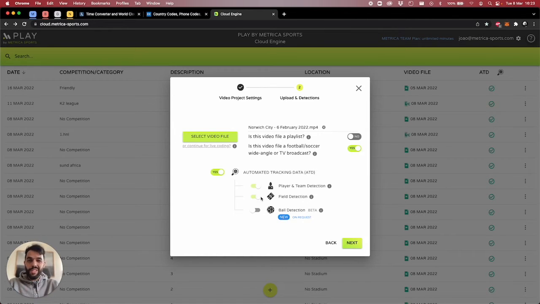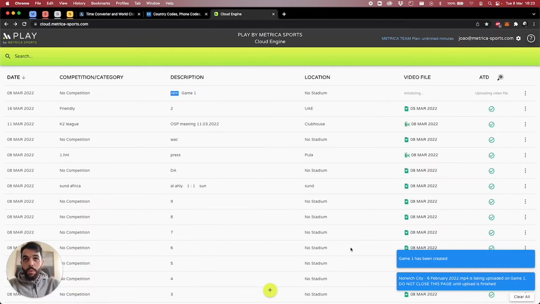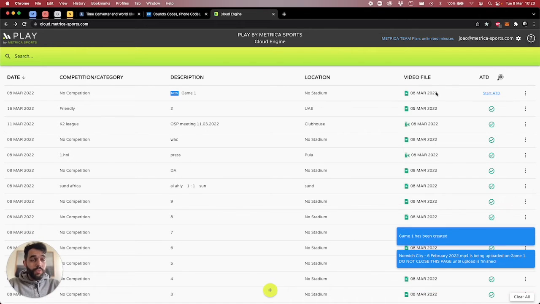This will give you the distances, this will give you the speeds of the players, and it will give you the trails also. Ball detection, yes, why not? I'll show you what you can get from this. Once you press next, it will create this project in the cloud. And here you are. Times differ, you will understand once you know. So do not close this web page until it's uploaded, all right?